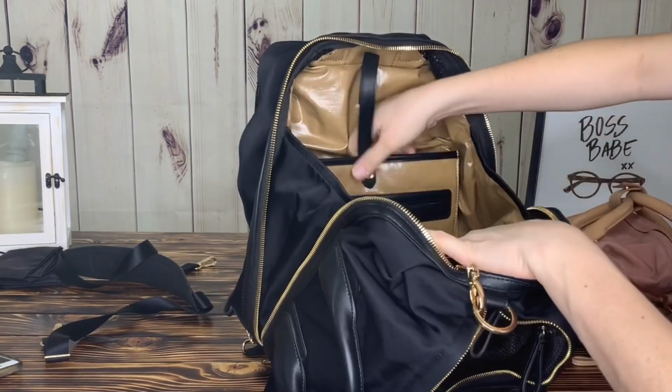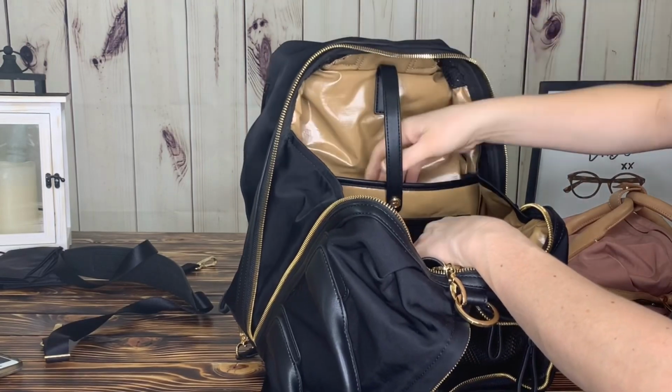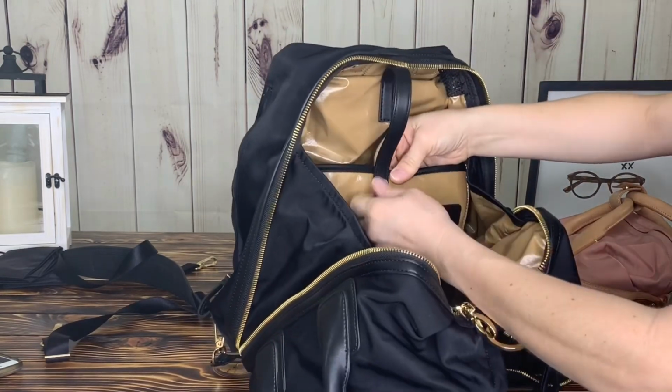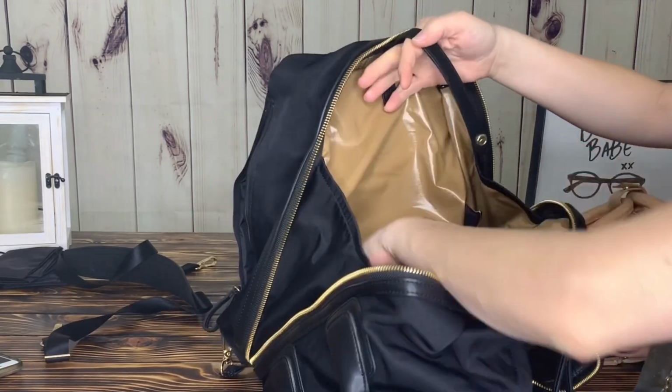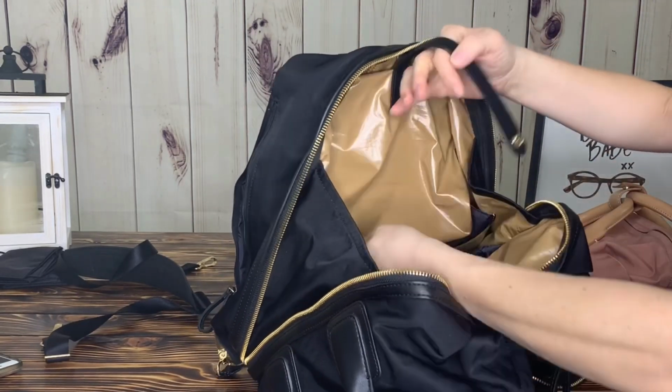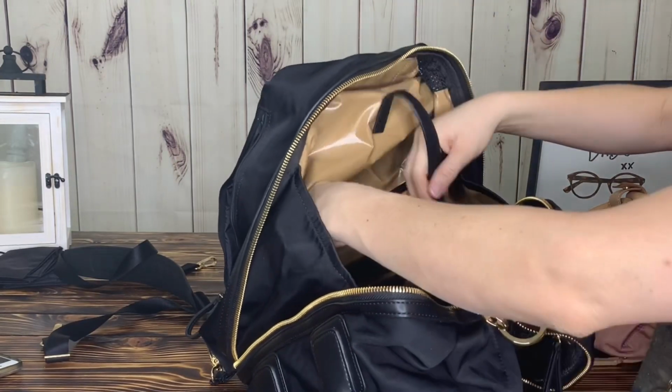This one does have a laptop sleeve because it doesn't really have a laptop pocket on the outside. So it's got a nice snap closure here and a leather piece that you can house your laptop in here. You can put shoes in here. This is all in moisture resistant, like water wicking material.